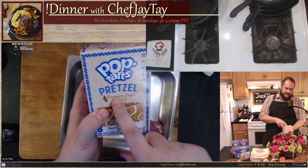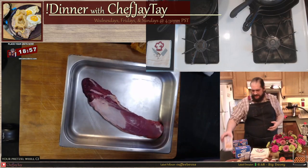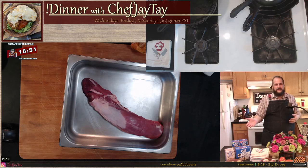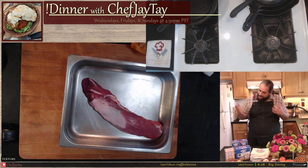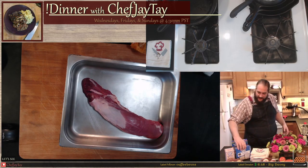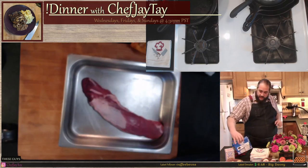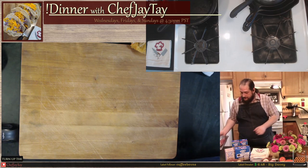Cinnamon sugar pretzel. Well, see, I just don't, just off the name of it. I mean, really, you're going to get pretzel flavor? If not, you're definitely not going to get pretzel texture out of a Pop-Tart. But let's see. And like I said, I've tried these guys. Apparently, we also have a pork tenderloin here, which is hanging out, warming up to room temp.